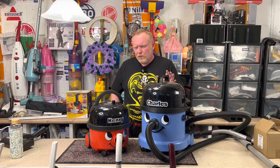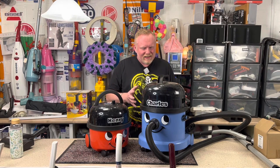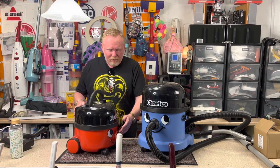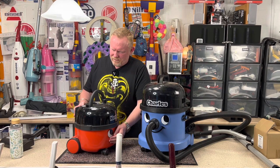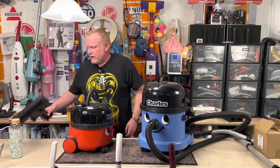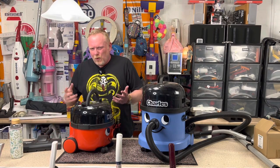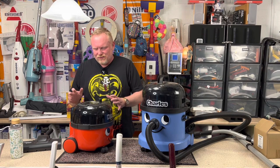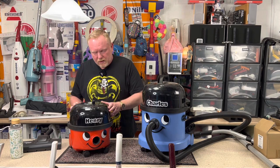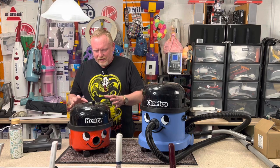So this one has more power than this. And when it comes to doing lots of cleaning, I do need a lot of power. This one I just feel just doesn't have the oomph. And I can feel that when it starts to get full and when I'm trying to use the turbo brush, for example, it just quite poorly loses suction. So unfortunately I'm going to use him elsewhere. I'm going to swap him with the one down there, but it's just not enough power for me. I need something a bit more powerful.